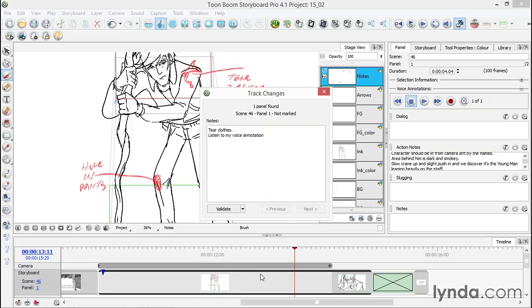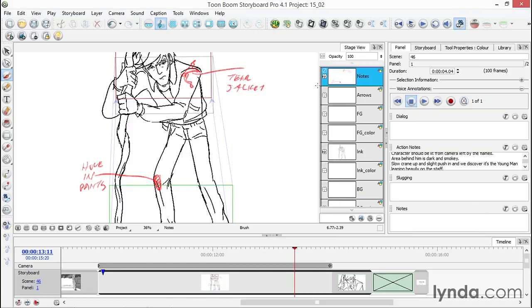Notice the yellow band disappeared around this panel, and my Revision Notes box disappeared. So once that's done, I'm going to just close this window. Now, I still have my notes up here because those are on a different layer. I can just click on the eyes and turn off that layer. Didn't affect the artwork at all. And I notice I still have the voice annotation. Well, if I don't feel I need the voice annotation anymore, I can also click on this word balloon with the X in it, and it deletes it.